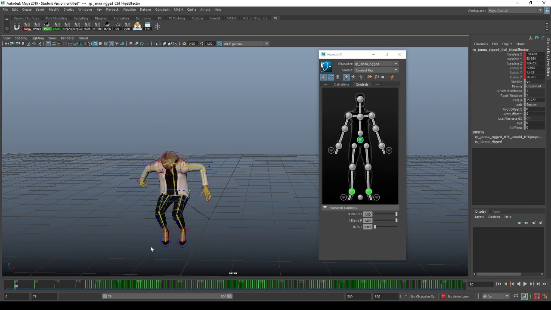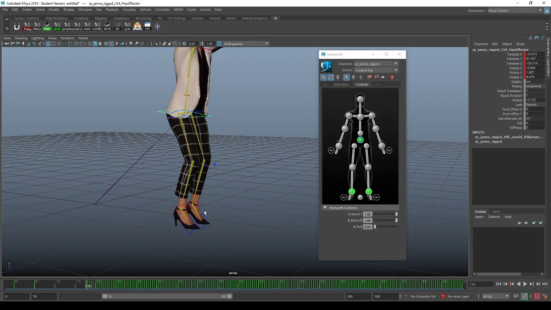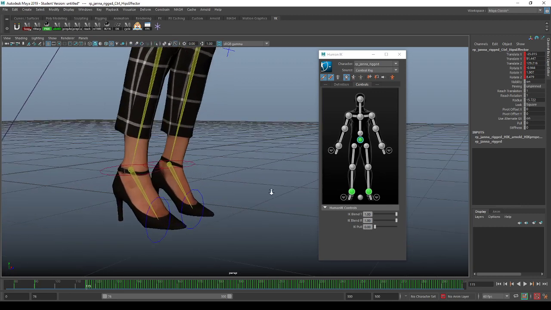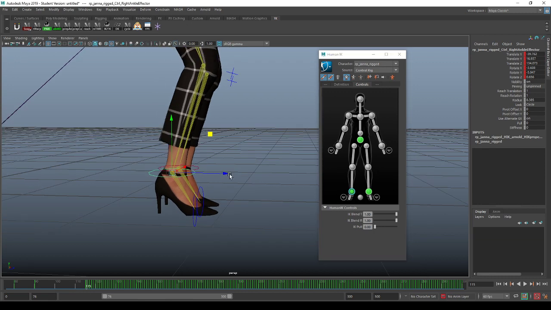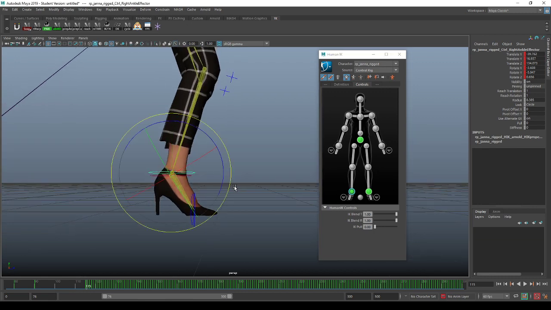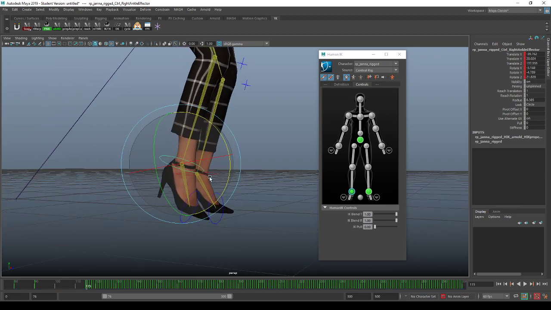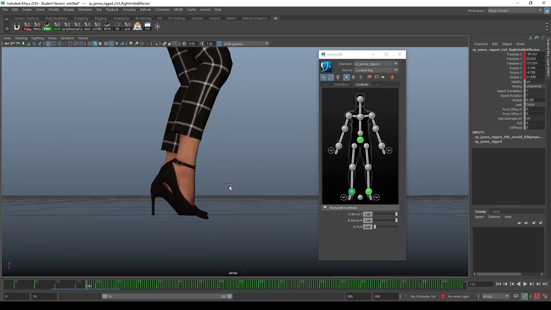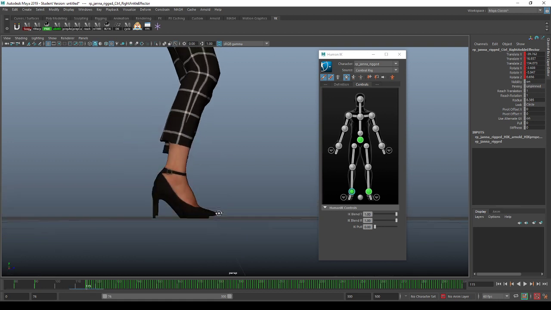Effectors. So these effectors are again very helpful tools. Like if you notice, let's say I want to animate her walk cycle, and then she is with her leg up, I have to manually match the toe position, right?